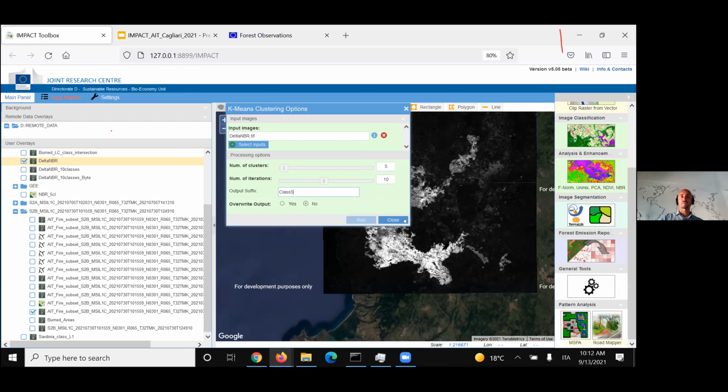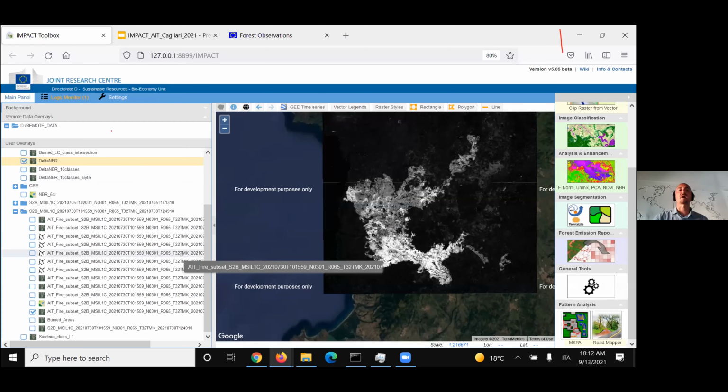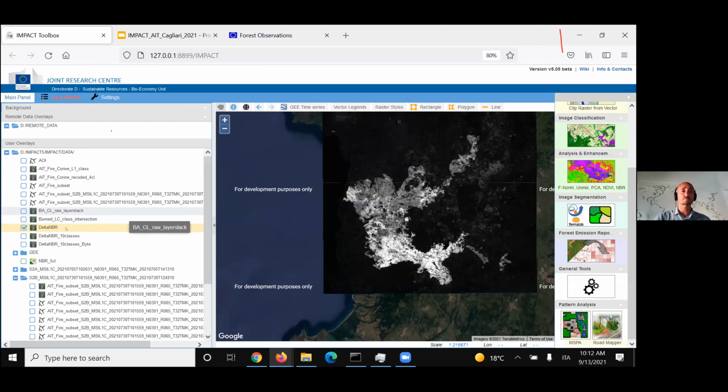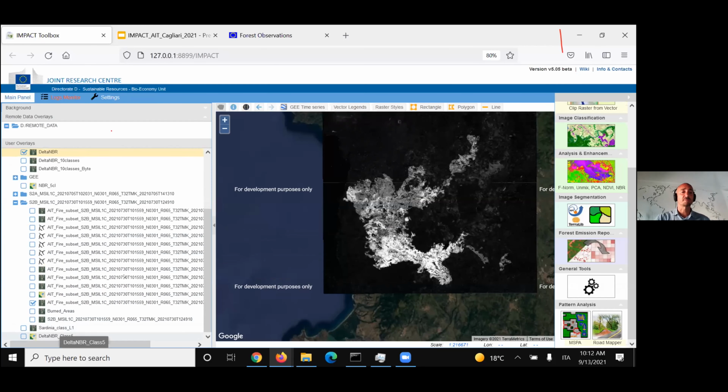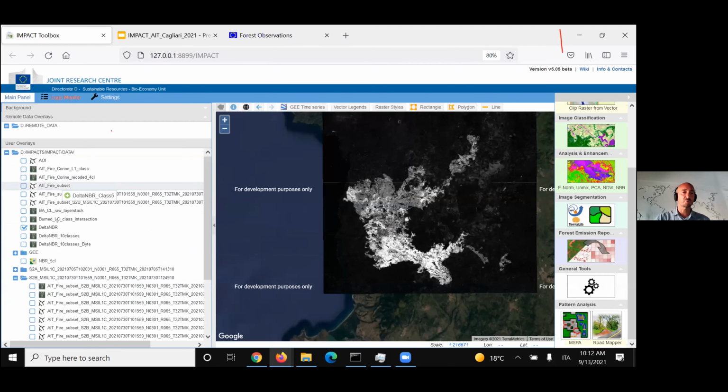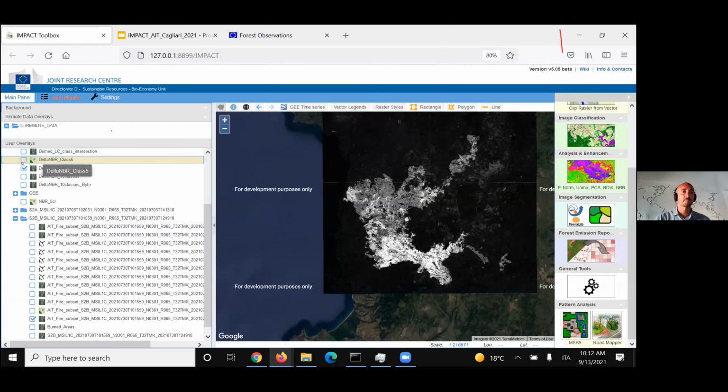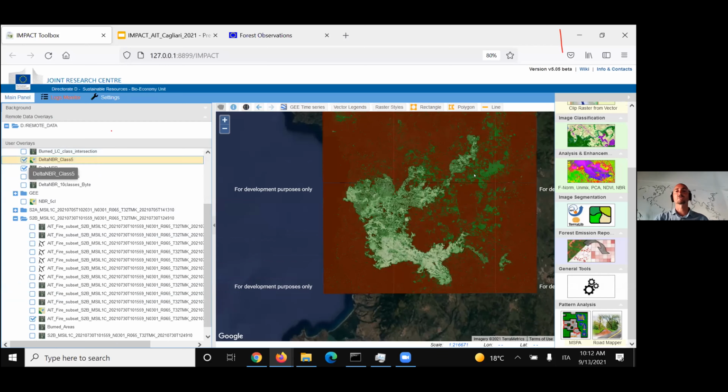This is performing an automatic k-means classification, or clustering, into 5 different clusters in order to jump from floating point data to thematic. Okay, and this is the output.